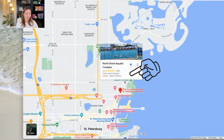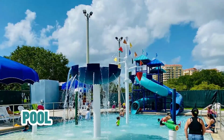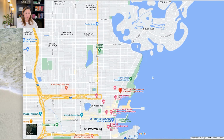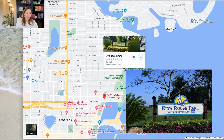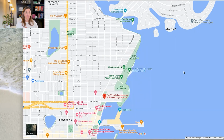There's also the aquatic complex. You might be able to see it on the picture come up here, where you have the pool, you have tennis courts, you have all kinds of things in that section right there that you can do as far as sports goes. You also have, if you go even closer, a park here where you can walk through and look at the different types of trees, and they have little plaques that tell you the types of foliage that you're walking around. It's really just a cool park. It's very nice. I enjoy actually walking there all the time.